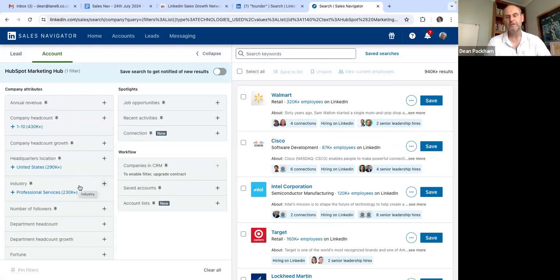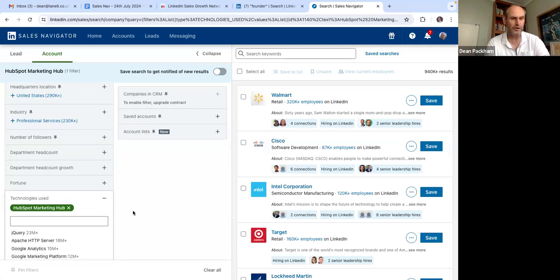So if you follow the same process that we looked at before, and you say, right, we only want companies based in a certain area with a certain headcount, and so on, we can then come up with a list of companies here, and then we can effectively only contact the relevant people who work for those companies. So that's like gold if you have a product or a service that works with a particular technology or a particular operating system.